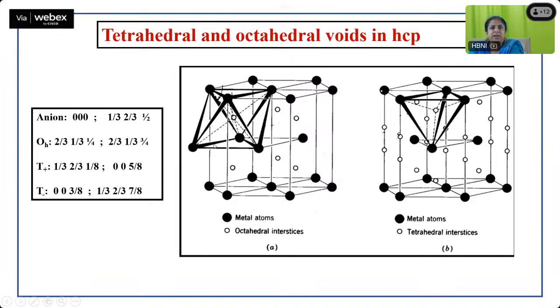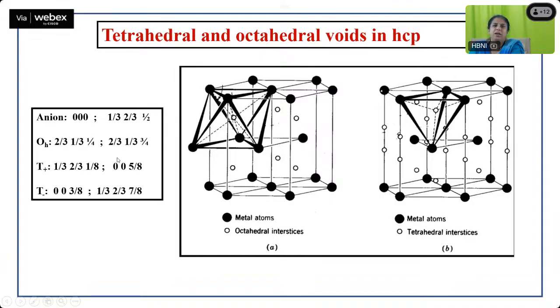Similarly, if you can imagine, again we take these 3 and now we take these 3. So this is another octahedral hole. That means this unit cell that we considered has 2 octahedral holes. How many lattice points were there? 2. The number of octahedral holes should be equal to 2, and that is what we established.